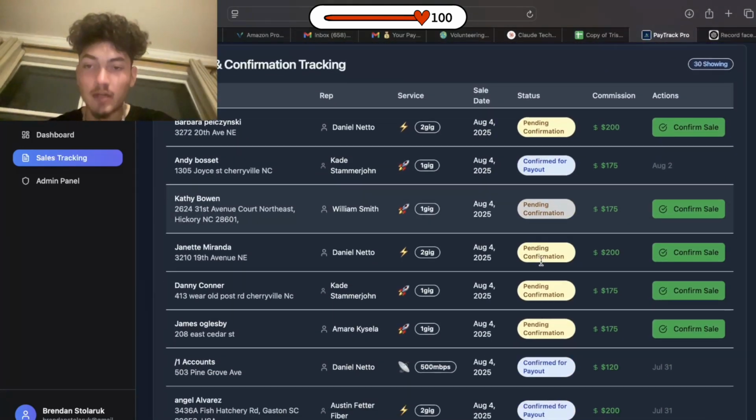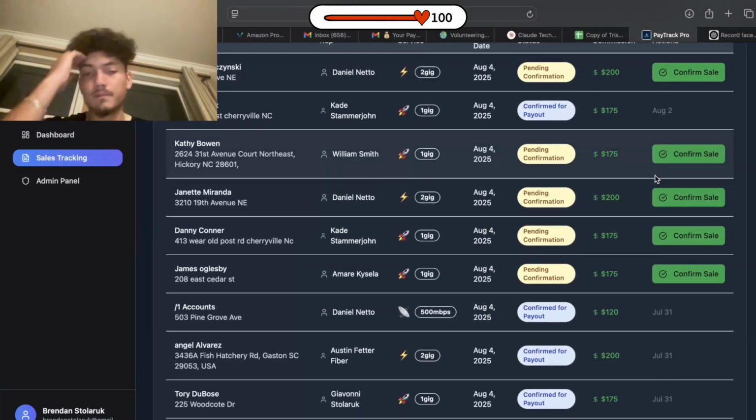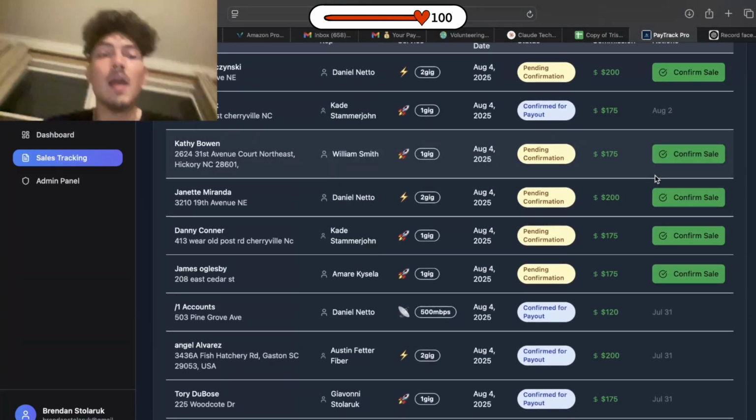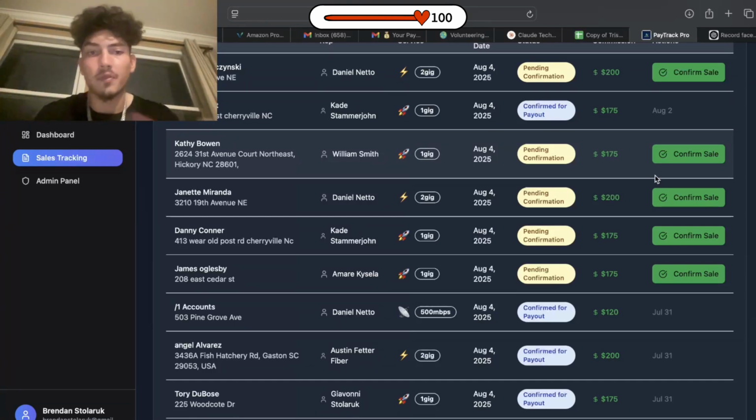We have confirmed payouts that get done automatically through the payroll system, and then we have ones that get done manually. There's a bunch of different reasons why sales don't get confirmed right away. They just didn't meet the criteria that I put on, right? They weren't scheduled, they didn't have a card on file, whatever the case is. These are accounts that got posted in the sheet through the bot that I created, but they just don't meet the criteria to be auto confirmed.